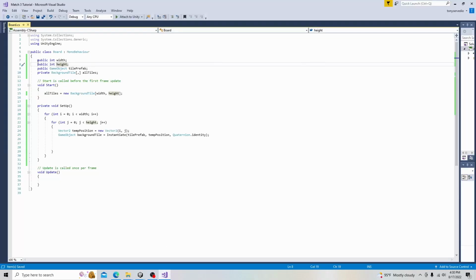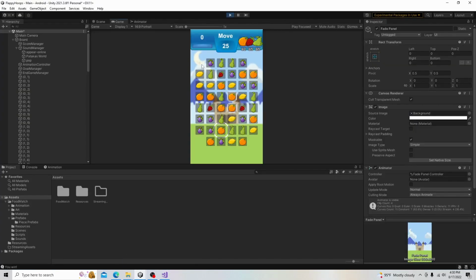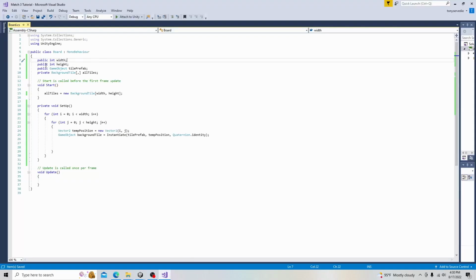To do that, we need to first have 2 integers, width and height, because the tiles we build are in terms of width and height. Then we're going to create a game object, tile prefab, and this is where the prefab that we made earlier is going to go so that we can utilize it.